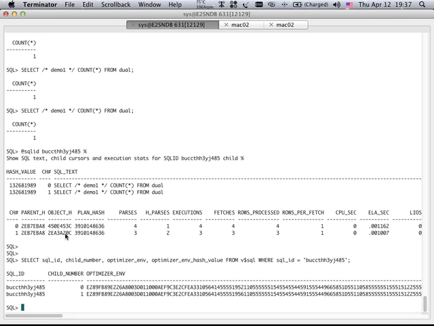And then some of these parameters are copied inside each child cursor. So basically, if you have 10,000 child cursors in the library cache, you will actually have 10,000 copies of the optimizer environment values, which were in effect when that particular child cursor was compiled.